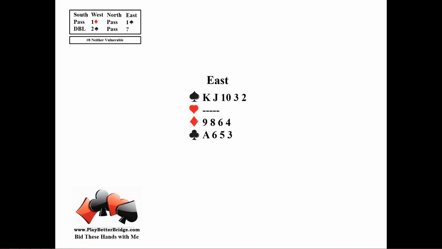Now, if you don't play support doubles, partner could raise to 2 spades with only 3, but usually they try to find another bid other than 3 spades. On this particular auction with the takeout double, 2 spades is pretty close to guaranteeing 4 spades, because you have some other options. You can pass the double, you can redouble if you play support doubles. So in this auction, West would redouble to say I have 3 spades.